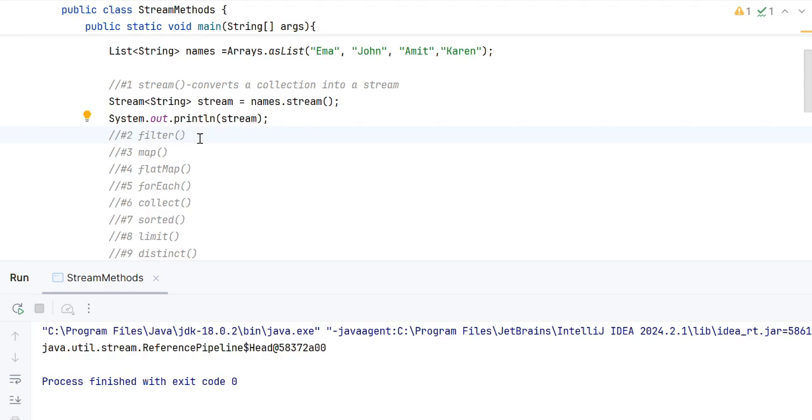That is filter. So, what does a filter do? A filter basically filters based on a predicate or a Boolean value.